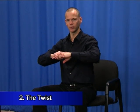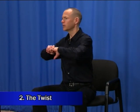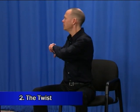Always do it with a nice, tall, upright posture, the twist. Upright posture. Hands out in front if you'd like. Don't hold them up too high. Here is fine. Again, for you, if you have shoulder problems and you need to hold them down, I'll show you that in a moment. Here's the twist. Okay? I have people doing the beginning ones, 10 of these slowly in the morning and 10 of them at night.